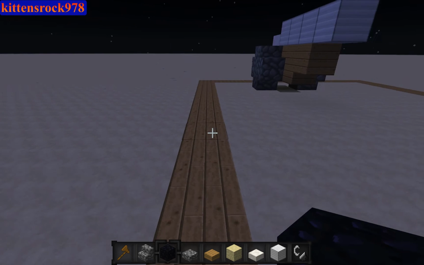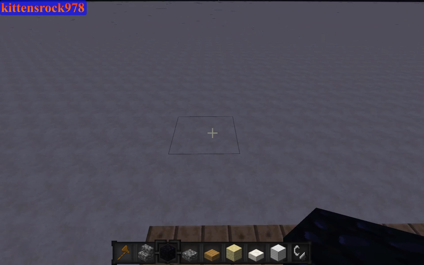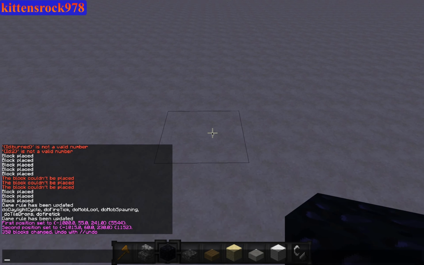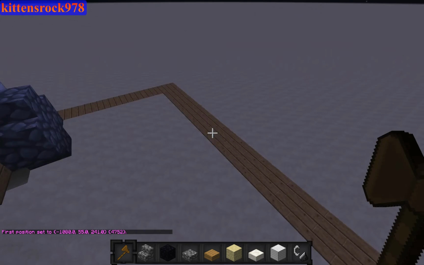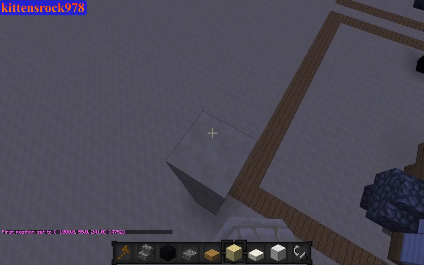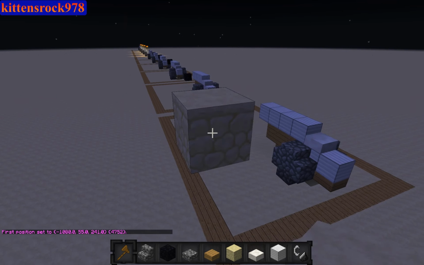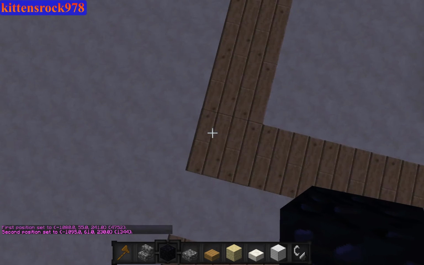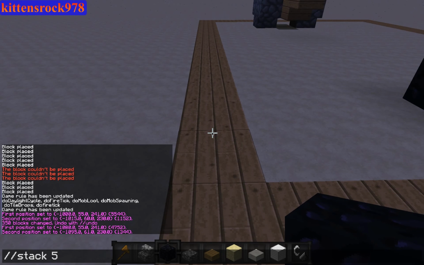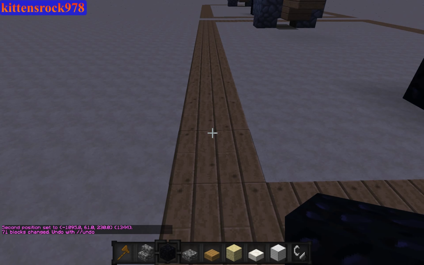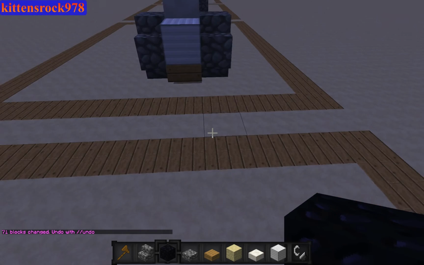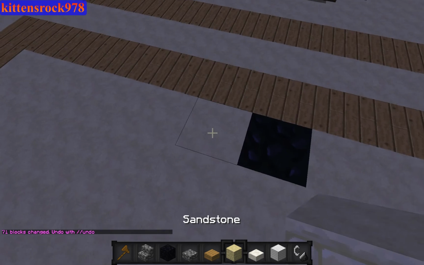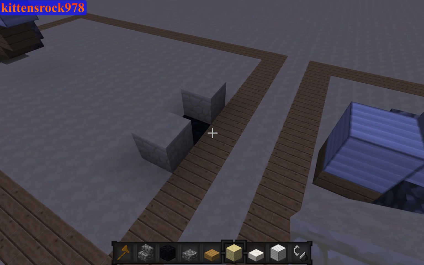I was going to split this. Wait. I need to select this area. I almost just failed so badly. Yeah, I'm a terrible WorldEdit user, but so I only need to stack this like once more. There we go. So now this can go right here and dig up some dirt. It's all about the effects.